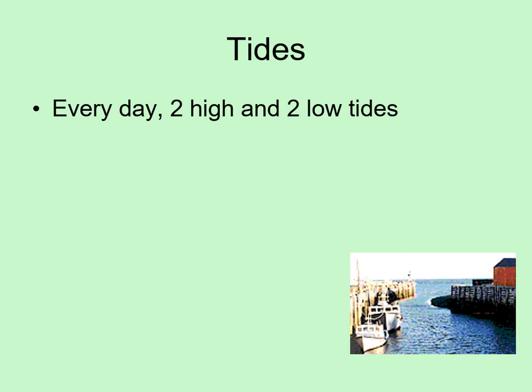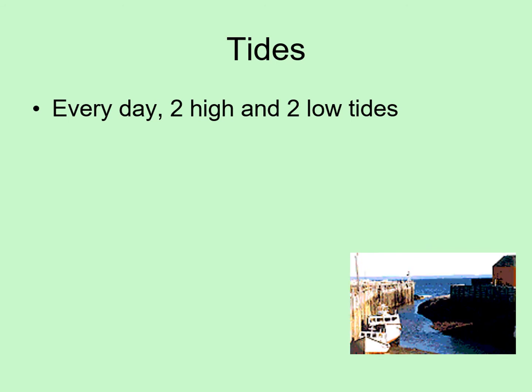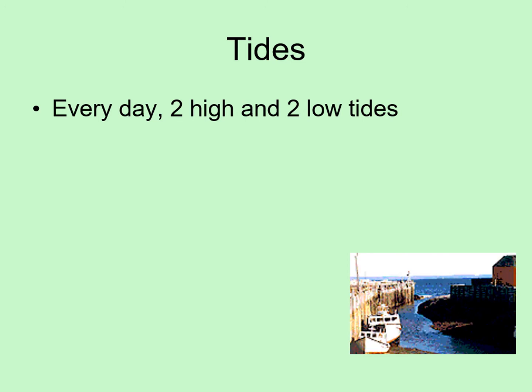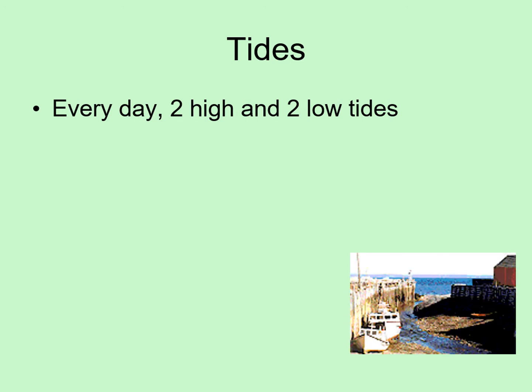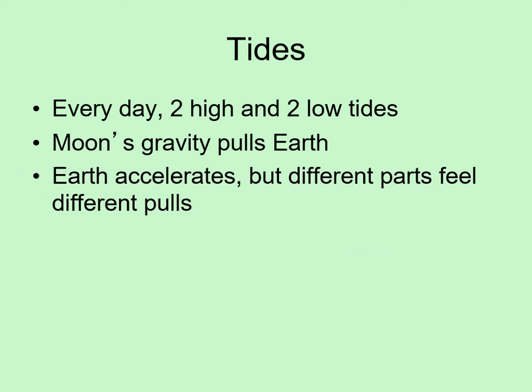For as long as people have been watching the tides, it seemed obvious that tides are somehow connected to the moon. But it wasn't until there was a law of universal gravity that anybody could make sense of what that connection was. To understand tides, we start by considering the moon's gravity pulling on the Earth. This causes the Earth to accelerate towards the moon, making the Earth wobble back and forth in its orbit as the moon moves around us each month.